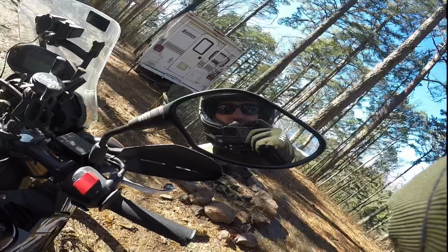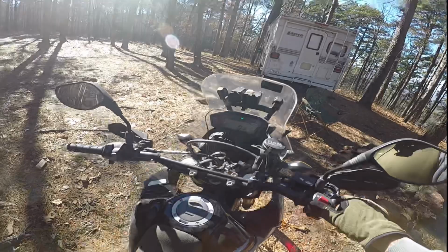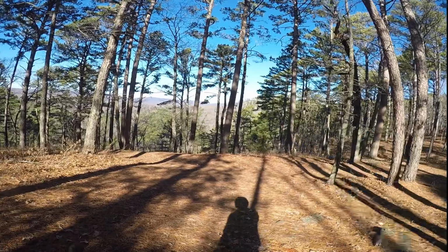And earlier today, I jumped on my motorcycle and went up there and explored the top up there. Have a look. Yeah, folks, we are going to Spy Rock up here. From my campground, from my camping spot right here, right there, Spy Rock. And I'm going to take the road out here and go up there, check out Spy Rock.